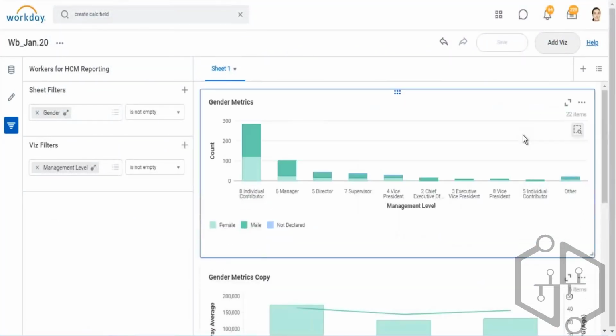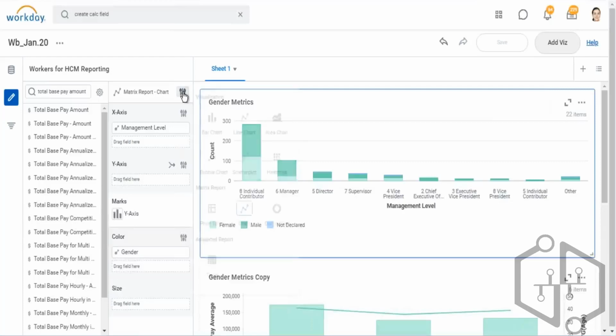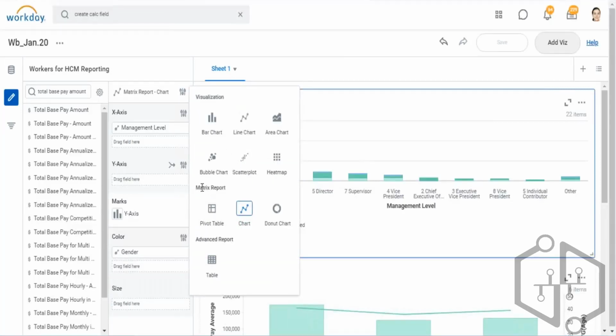The second thing is I can also export it. When I export something, it creates a custom report. If you remember, when I selected a visualization and went here for visualization type, it showed me three options. One is matrix report, under which I can build three types of visualizations. Then we have advanced report, under which we can have one visualization. And then this is a third category. So what is this category? It basically determines what type of report will be created when you export a certain visualization.